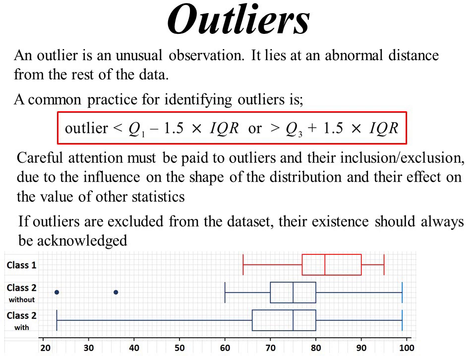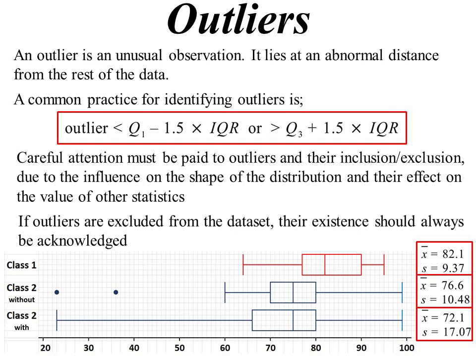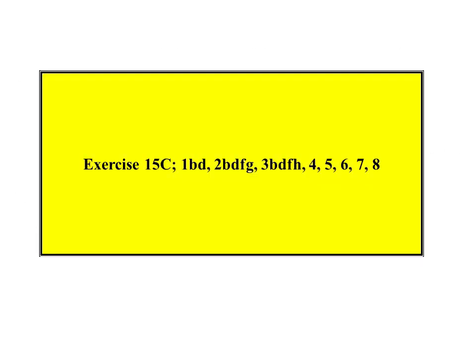In fact, if you look at the stats on it, the red one, the average is 82.1 with a spread of 9.37. Now, originally with the outliers, that class's average is 72.1 and a really big spread. Well, we can see it's a very big spread. But once you take those 2 out, the average goes up to 76. Now, obviously it's less, we can see that from the data, it's going to be less, but not as much as originally thought. And then the spread comes in as well.